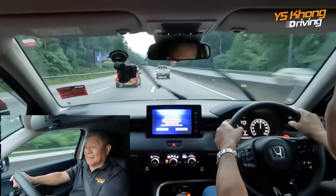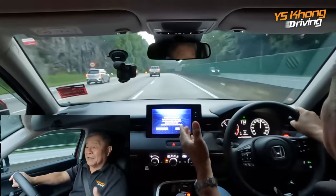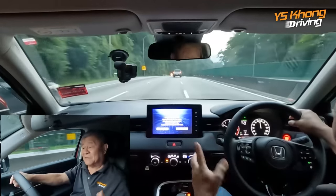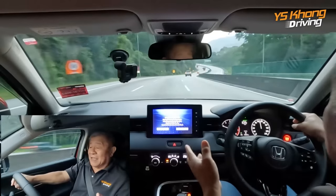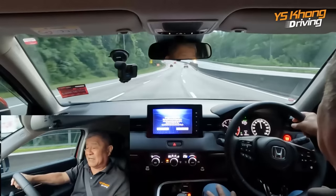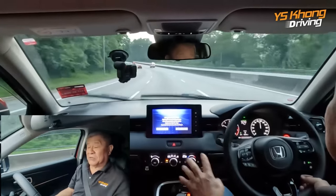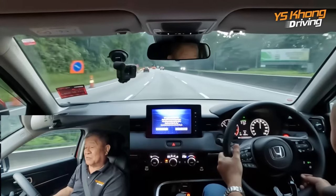And this is what we are having. This is the higher range. From 114,800, it goes to 129,000 for the first of the turbocharged versions. And then this one is 134,800. And the final top of the range is, of course, the RS, which is retailing at 140,000. Now, all these are without insurance, right? So you got to add another 4,000 to 5,000 ringgit worth of insurance.